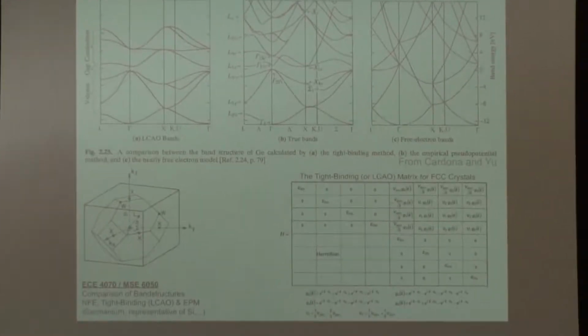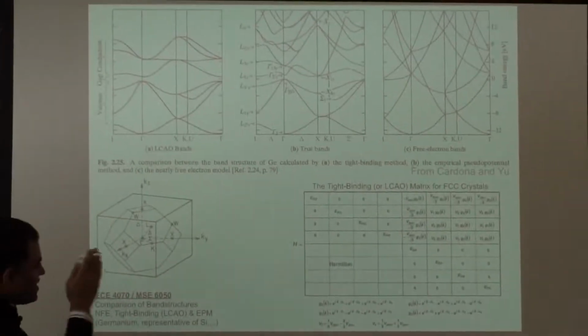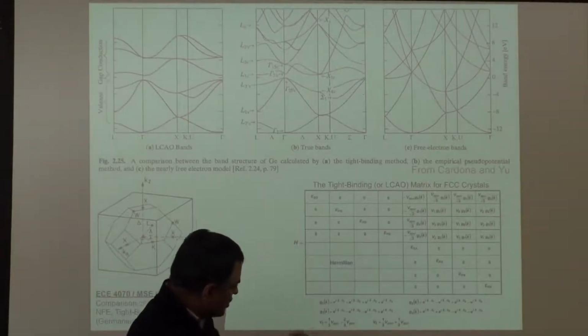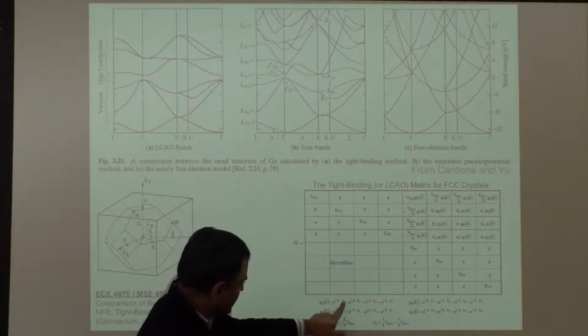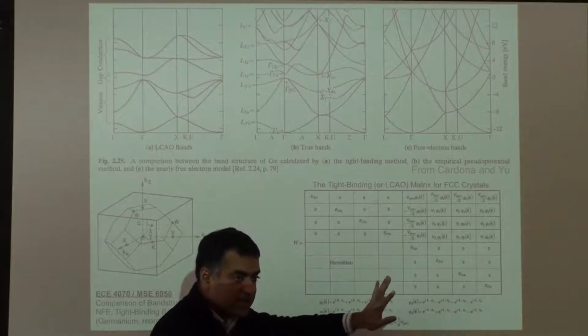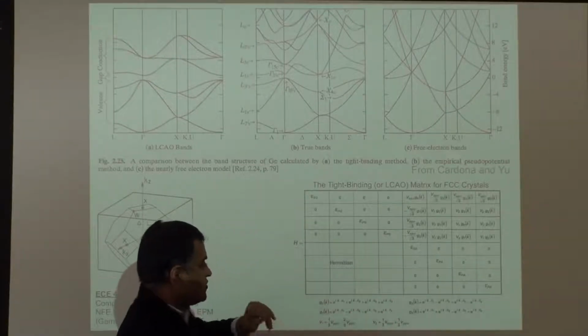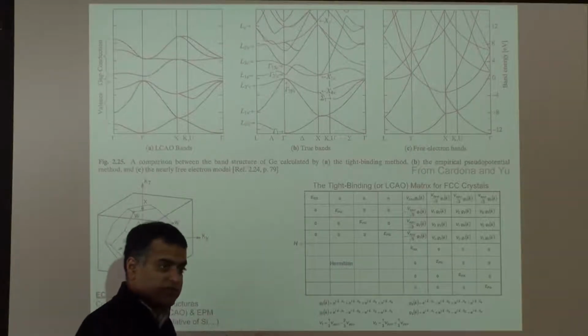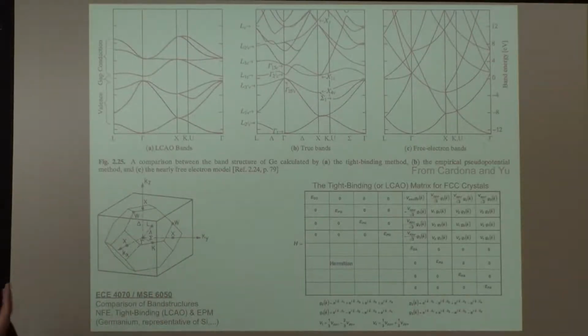that once you define the crystal structure, the direction of bonds and the nearest neighbors, all these are fixed. N1, N2, N3, these are fixed, right? Now, all that you need to feed into this model to calculate a band structure of any crystal, be it metal, be it semiconductor, be it topological stuff, whatever it be.